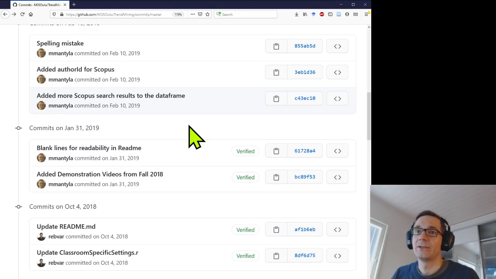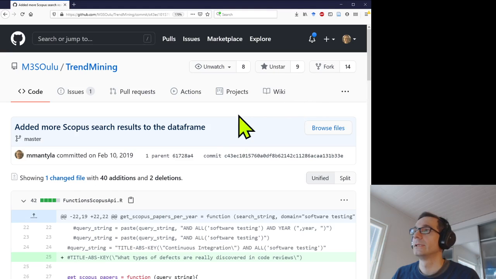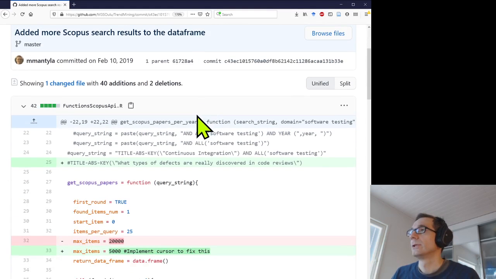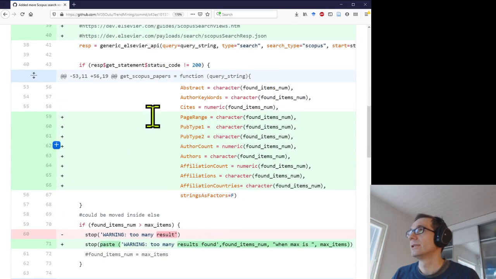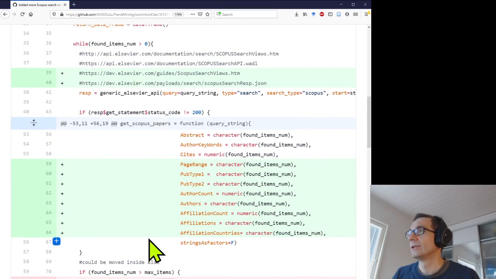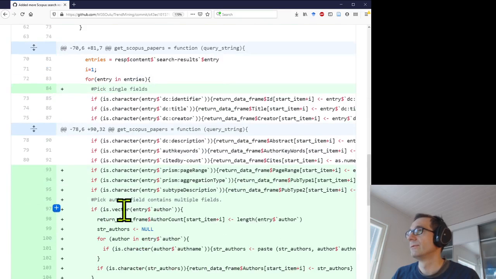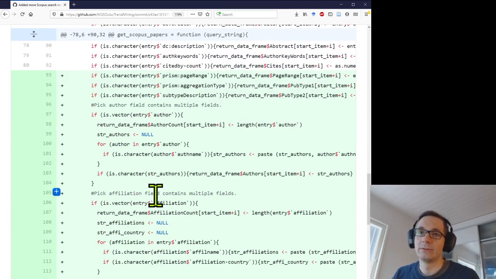And basically these patches that are reviewed can be of any size. Here is another patch that we can take a look at. So we can see that green lines are added, red lines are removed. So some lines added here, and we can see that here the number of lines added is much larger, and this change is much bigger, and so the code review would also take more time.